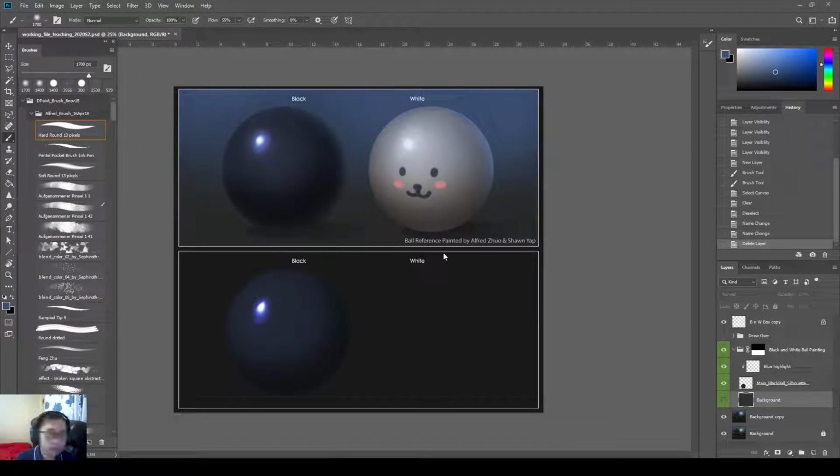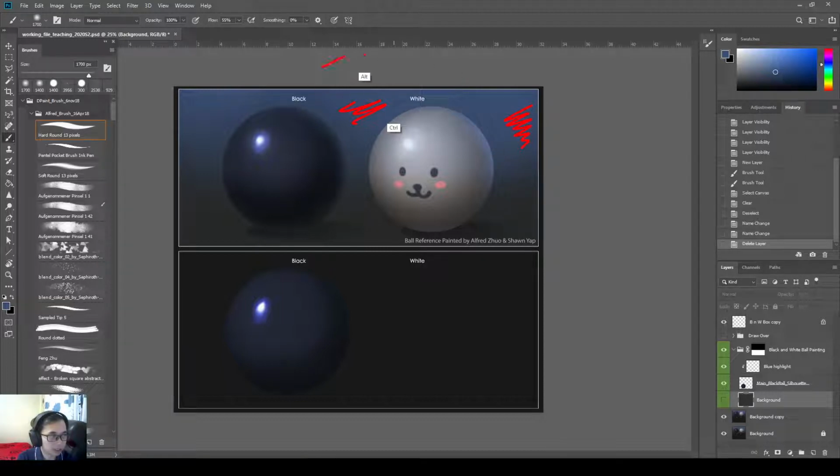Hello everyone, in this video I'll just show you how to do the environment light, the bounce light coming from the back, which slightly affects the back of the ball and gives it this soft look. To do this bounce light, I first want to establish the ball in the same kind of environment, so I want to do this not black, but this blue light coming from the background.